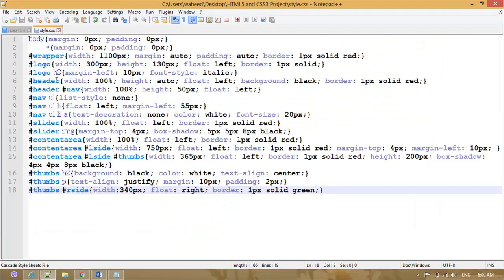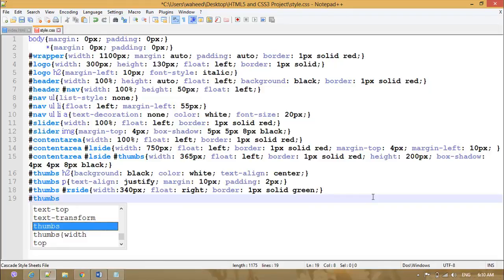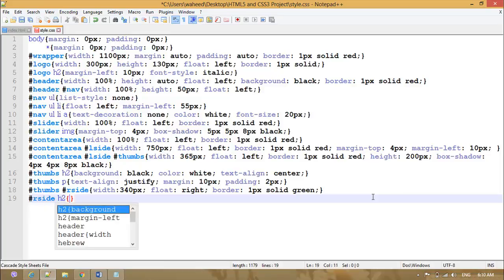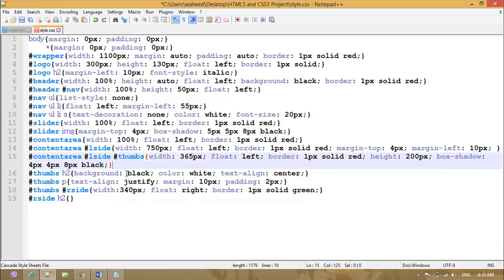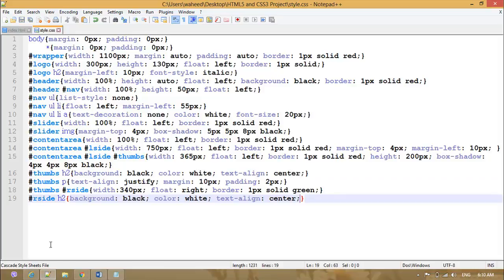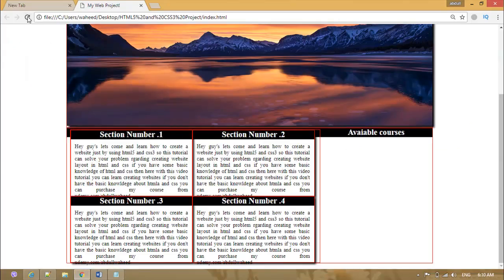We have hash thumbs, or you can say hash our site. We have heading 2. So we will copy this one that we used for heading 2, background black. Control C, paste here, Control V, and save this. Refresh.